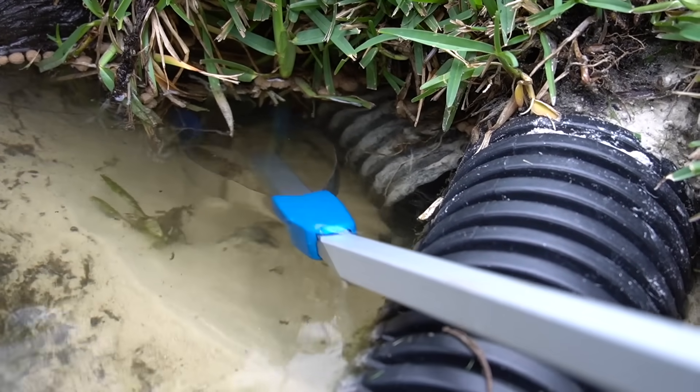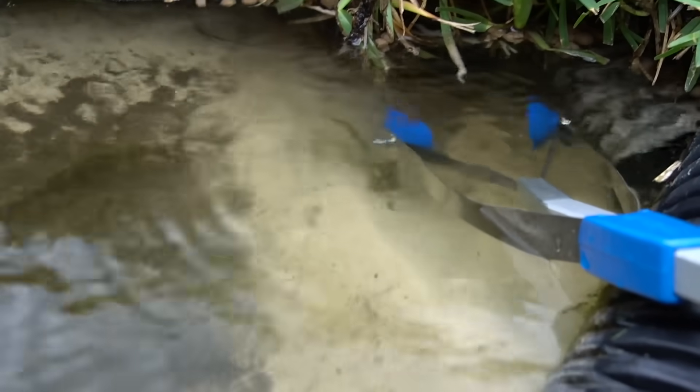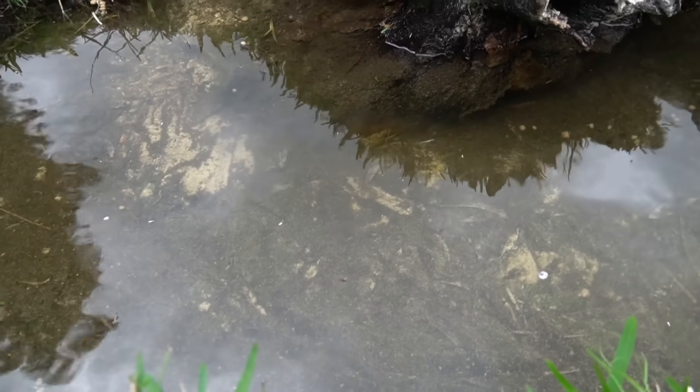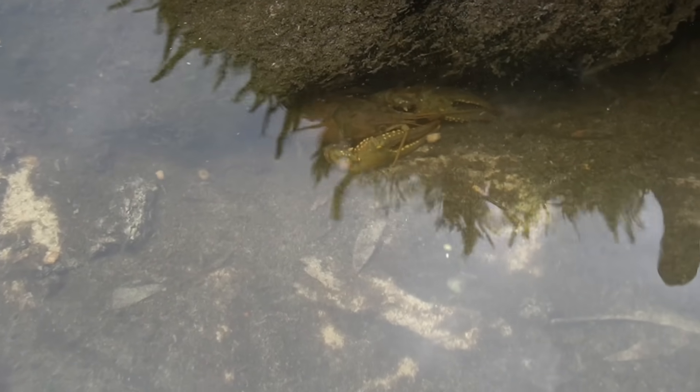Let's see if I can grab these guys — maybe one of them for y'all. I can see the... oh! Got him! Oh, he's going back. Hold on, come back! Oh, that's a monster. That is a big one. But that is not the blue one. I'm not afraid to grab that thing now. What a bait. But that thing is solid — I just wanted to show you guys.